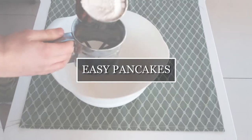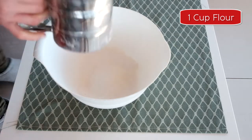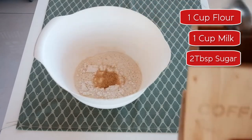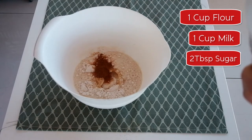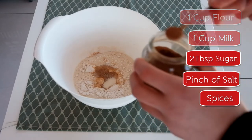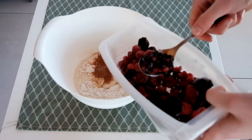The second pancake recipe I call the easy pancake recipe. What you need is 1 cup of all-purpose flour — white, or you can also use fine wholemeal flour — 1 cup of soya milk, 2 tablespoons of sugar, 1 tablespoon of oil, a pinch of salt, and 2 tablespoons of whatever spices you want. You can also add a bit of vanilla extract. The best thing about this recipe is you can add frozen fruit in it — I really like blueberries.